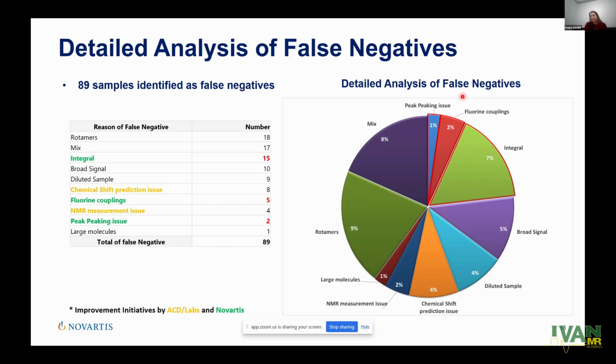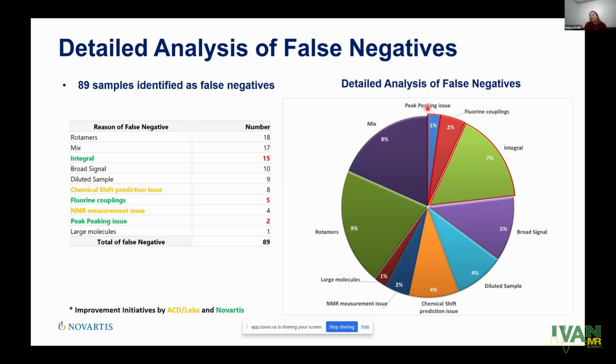Fluorine coupling. This I can understand, but we work a lot. We were able to decrease it to 2%. This is nice. But the coupling constant with the fluorine can be huge. And sometimes for ACD, for an automated assignment, it can be 3 different signals and not one triplet, for example, due to the fluorine coupling. If it is in a range that ACD knows, he will be able to find it and say, hey, this is a triplet and not 3 singlets. But if it is outside of the range, where he is not used to seeing a big fluorine coupling, he will end up with a false negative.